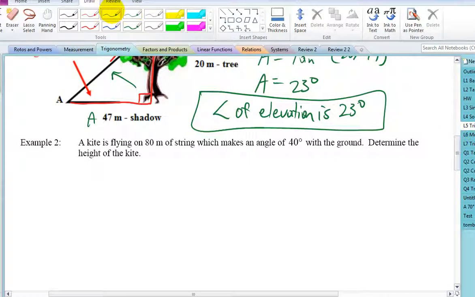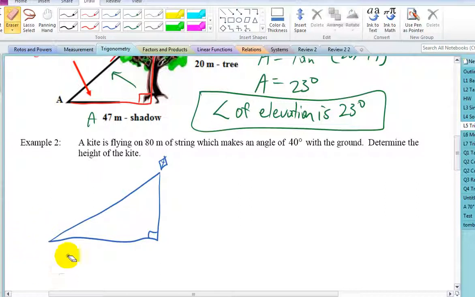Next one, the kite. This is a classic. So here's Johnny. He's holding the kite string. The kite's up in the air, flying around. One thing with these questions is we usually assume that they're on the ground, so you don't have to add the person's height. So the kite string's 80 meters. Where should we put that? That's right, because here's the person, and the kite's 80 meters away from him. That's where the string will go. It connects the kite to the person.